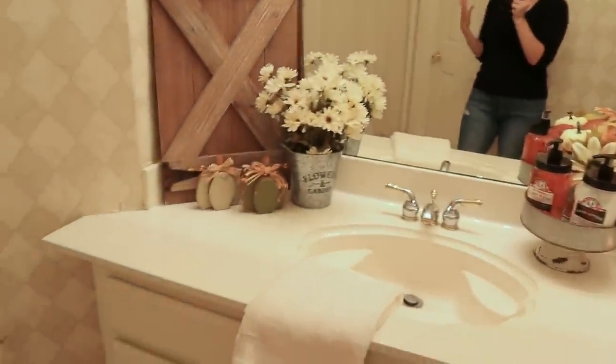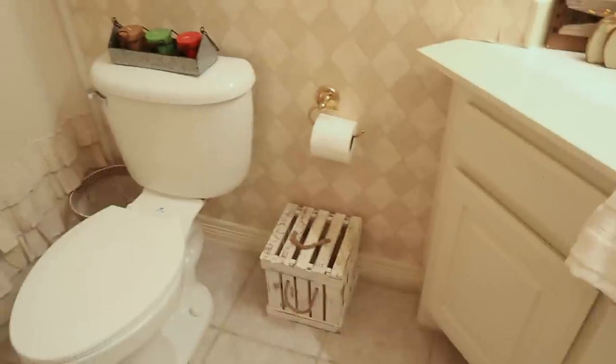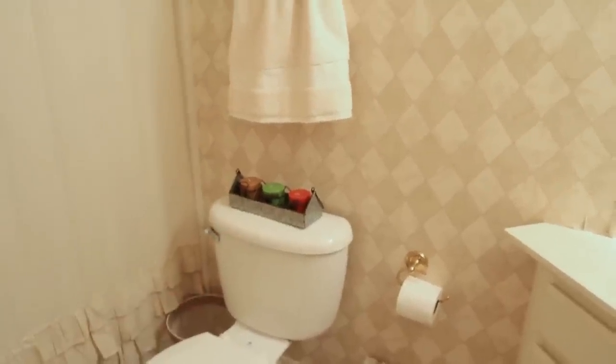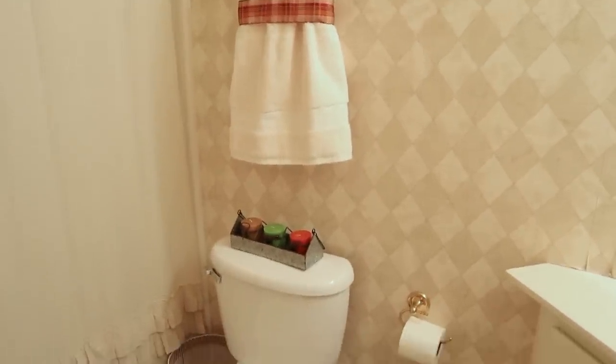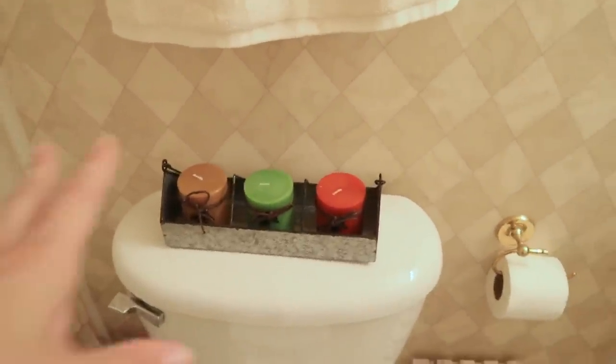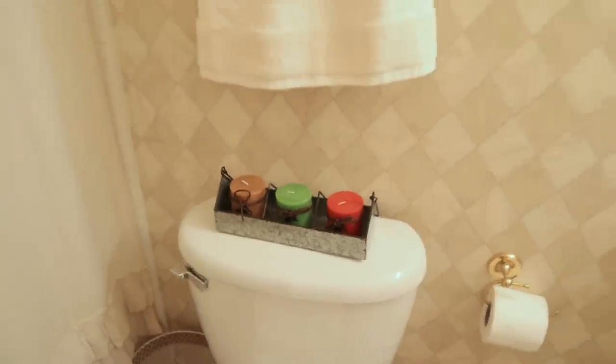I mean, I absolutely love this bathroom. I went ahead and put in a roll of toilet paper. The reason why it was not there before is because Loxie will come in here and she'll pull that right off and she likes to eat rolls and rolls and rolls of toilet paper. But I don't know if you can just kind of tell, like the colorfulness over here, it's just not working out for me. So we're gonna make a trip to the Dollar Tree and again, I'm just gonna get two more of those and hopefully I'll find them.